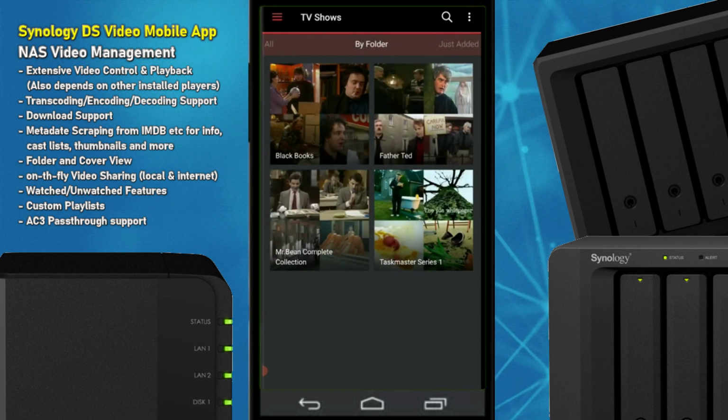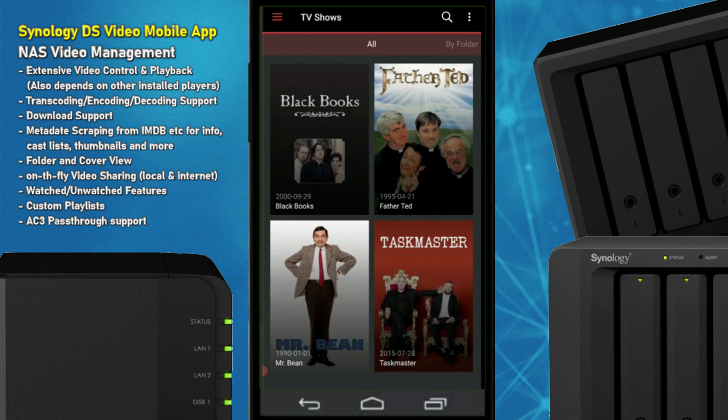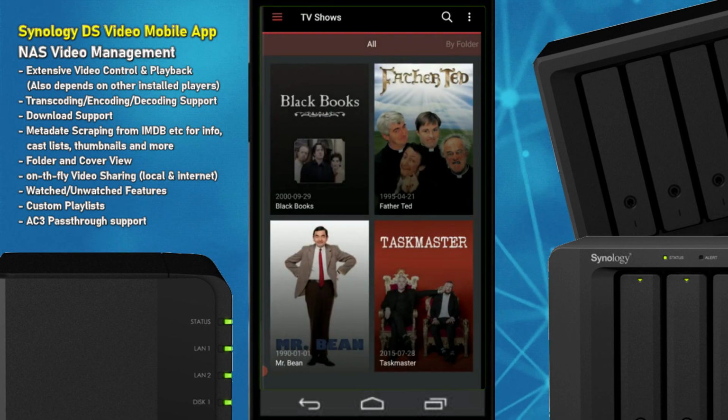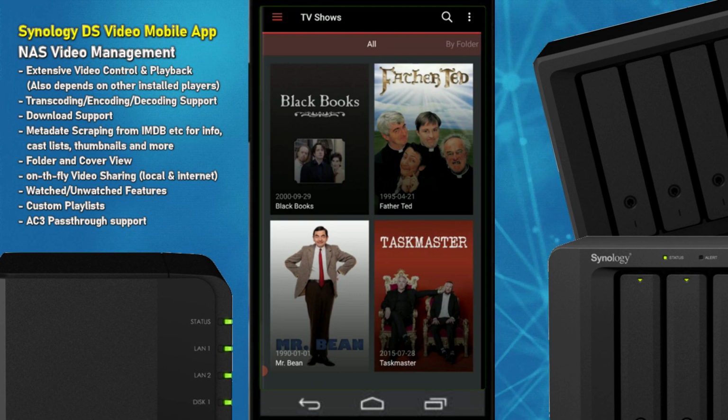This has been DS Video for Android and iOS. I've already talked about the things that I like, and there's not actually that many things I don't like. The only things I don't really like is it lacks a few of the configuration options and the ability to point albums at certain directions to say that I want TV shows, for example, to add a few more folders that are on my NAS and scrape for data and scrape for other TV shows, but all of those things are available on the desktop.